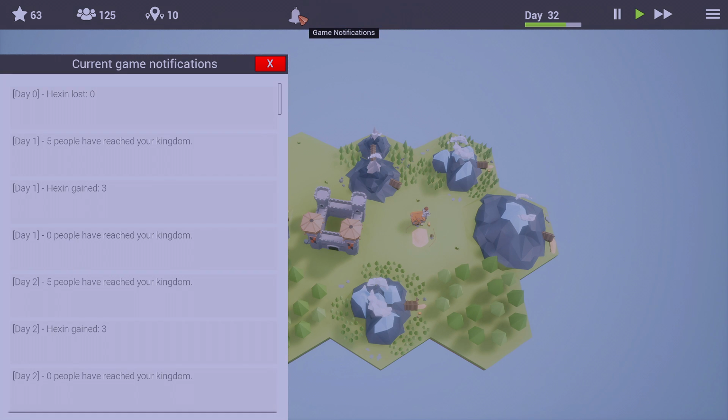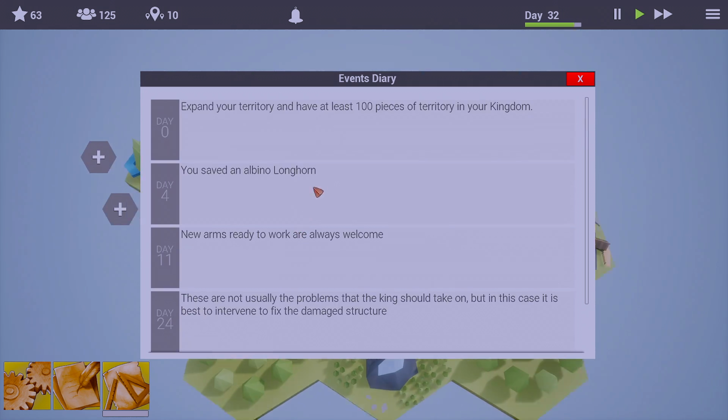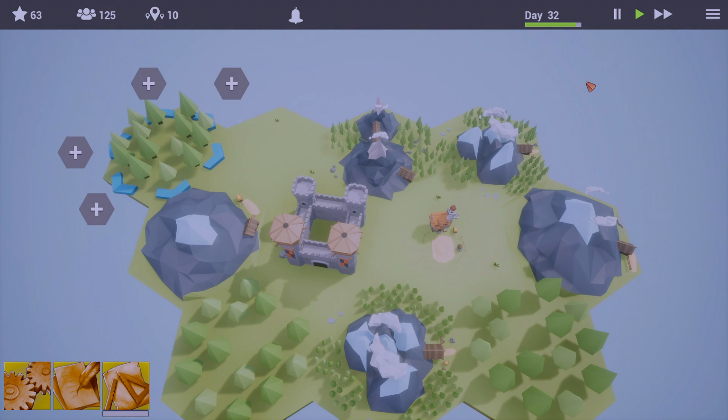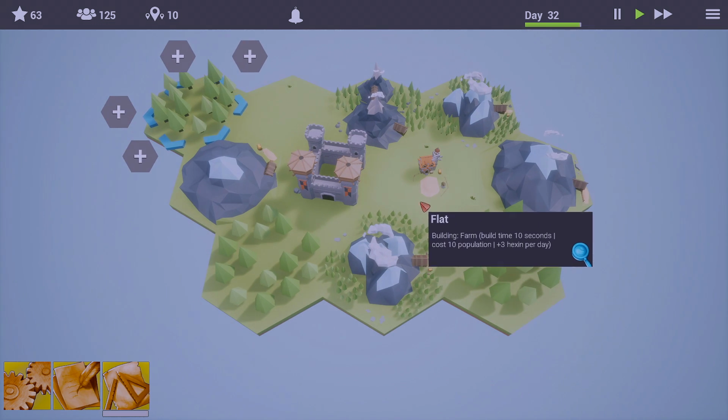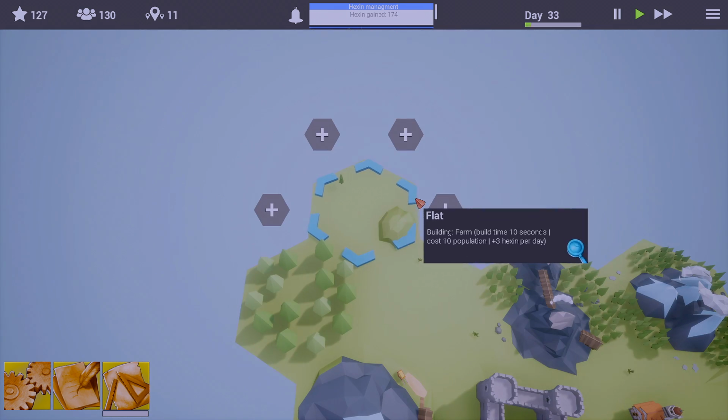500 hexins lost. What? No. What? Why did we lose 500 hexins? What? Was that... Oh, was it the witch deal? I don't know. That was a lot more than I was expecting though.